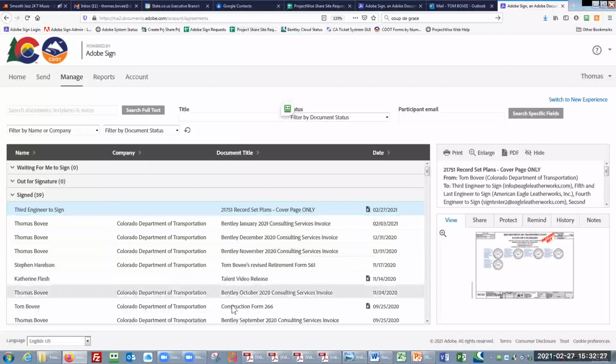It's still the manage environment, but there's different options you can pick on. It just looks different. I prefer this because I'm used to it, but if you want to try the new experience for, in this case, the manage page, the reports page, or the send page, just click on switch to new user experience and you'll see what it is. I like the familiar, so I'm not going to switch. Just know that if you see something that looks totally different, that's what it is. And you should be able to switch back to what's called the classic experience.